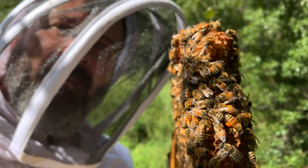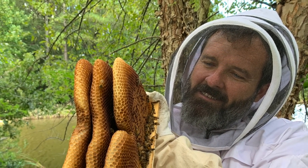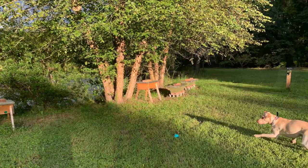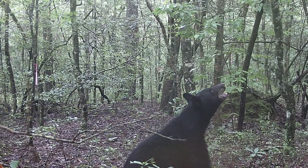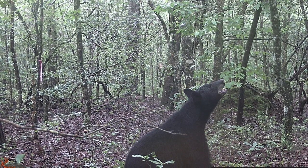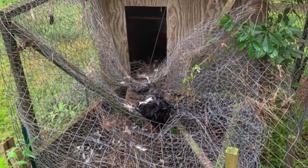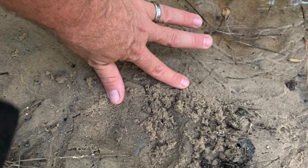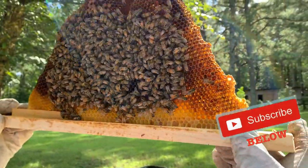Hindsight being 20-20, when I piece it all together, I saw a lot of scout activity the week before this swarm occurred. My neighbor even said he had a bunch of bees flying around the ports and holes in his boat — I now know that's evidence of those scout bees looking for their new place. I also put in a security light — it's motion activated and solar powered — because there's been an increase in bear activity on the property. It went through a chicken coop wire like it was nothing and got my whole batch of baby chicks. I know that light won't stop any bear intent on getting at my bees and honey, but it gives me warning when I see that light go off.